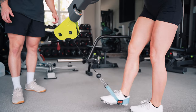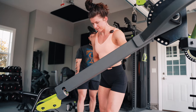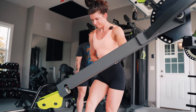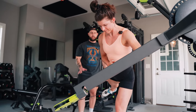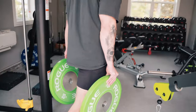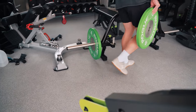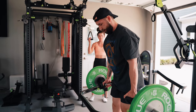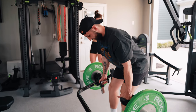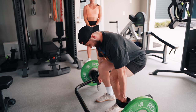Okay. There you go. Just abduct a little bit further, kick more towards me. There you go, that's it. That's perfect. Yeah, I can feel that. But the main thing for you is that we need to get this into position, and then what we're going to be focusing on is finding this back position and then just continuing to sit. Oh, so it's almost like a squat. Yeah.